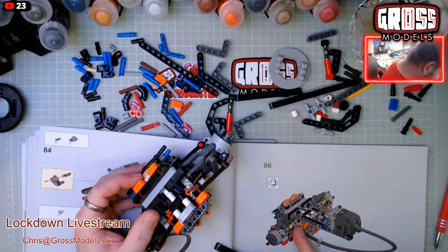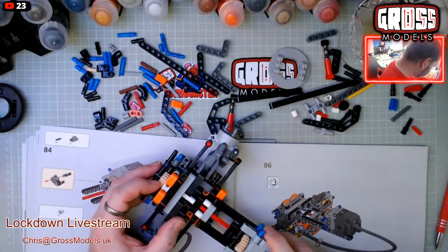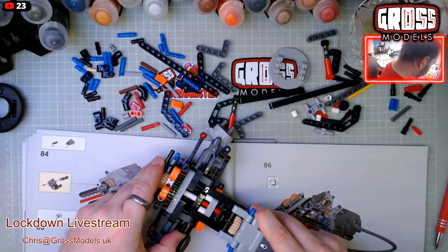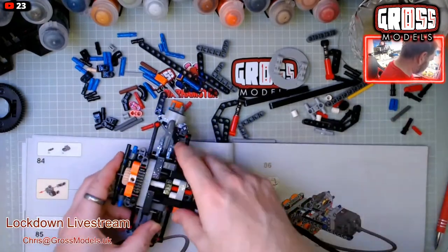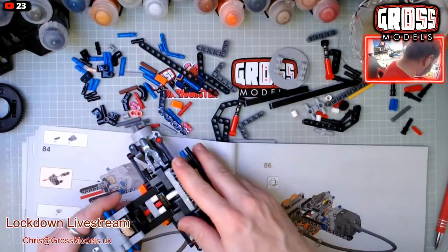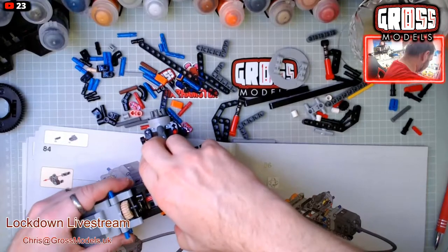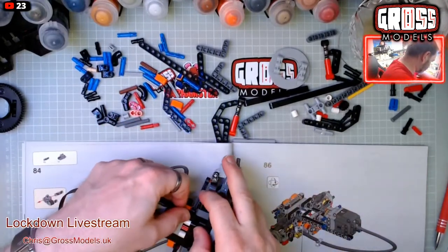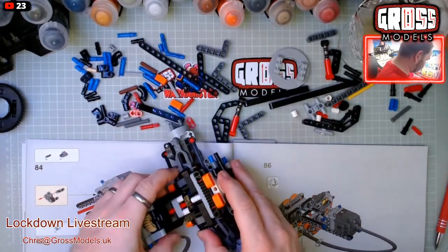Right, let's have a look. These are going through the ends there. So that's just going to go on there. That's going through there. Oh, it plugs on the end of the other end of this white thing. In there, and they plug it home. Or they will, if you get it lined up just right. Come on. Little bit of wigglage. There we go. And that one there as well.